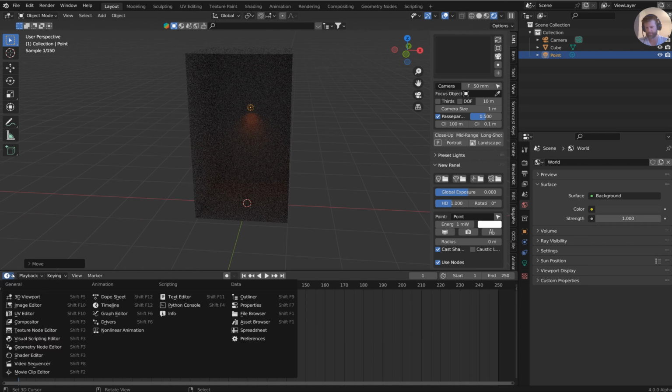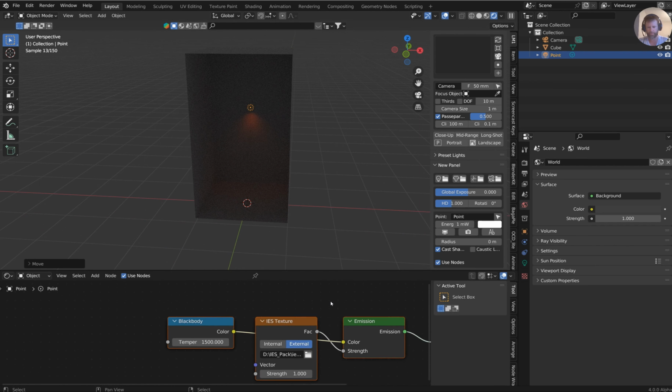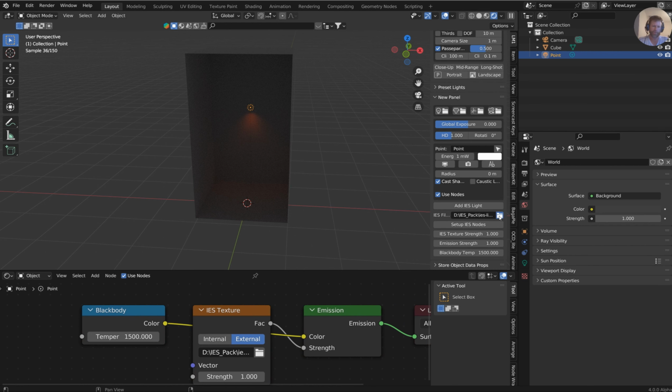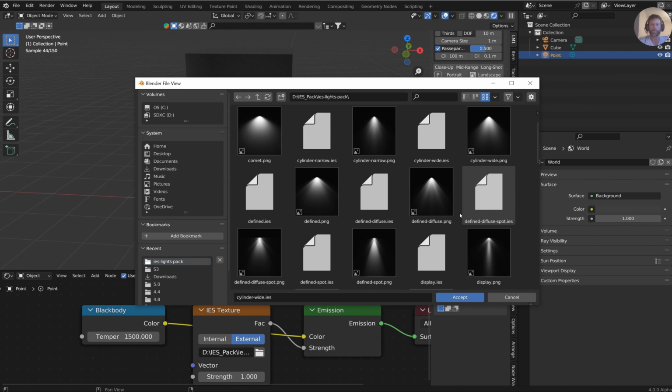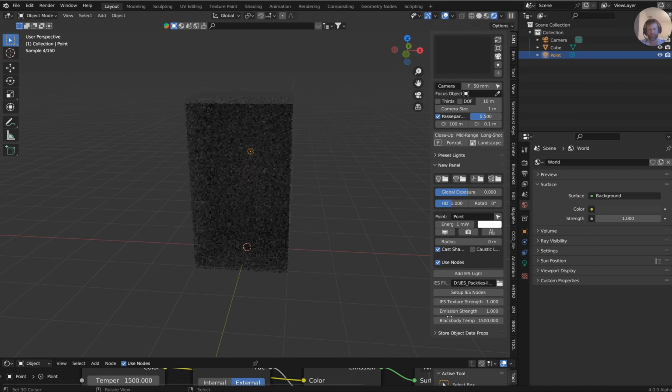From here, if you go into the shader editor, you'll see that all of these settings are already locked in for you, and it loads that texture. In real time, if you want, you can come back over here and choose a different light setup, and it's going to automatically load that up for you. Of course, you don't have to be in that screen.